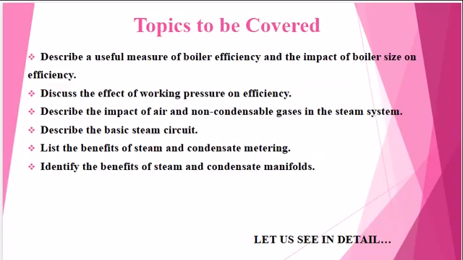Topics to be covered. In this section, we will cover several important topics related to steam systems. We will describe a useful measure of boiler efficiency and the impact of boiler size on efficiency. Next, we will discuss the effect of working pressure on efficiency and describe the impact of air and non-condensable gases in the steam system. We will also cover the basic steam circuit and list the benefits of steam and condensate metering. Finally, we will identify the benefits of steam and condensate manifolds.